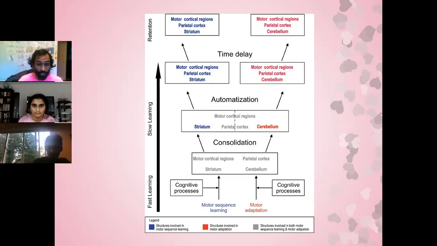And they've actually done brain scans, which is what's really cool about this diagram. So in motor sequence learning, you can kind of see there's a fast learning period, and there's certain parts of the brain that are activated. Then there's a consolidation, and then you go into slow learning, where you begin to refine what you've learned, and you go through a process of automation. In the beginning, you may have to think about, this is the sequence that I need to play the piano, but eventually you automate it, and you no longer even have to think about it, and your fingers just do it, which is kind of cool. So people have studied that, and they've looked at the different brain regions.